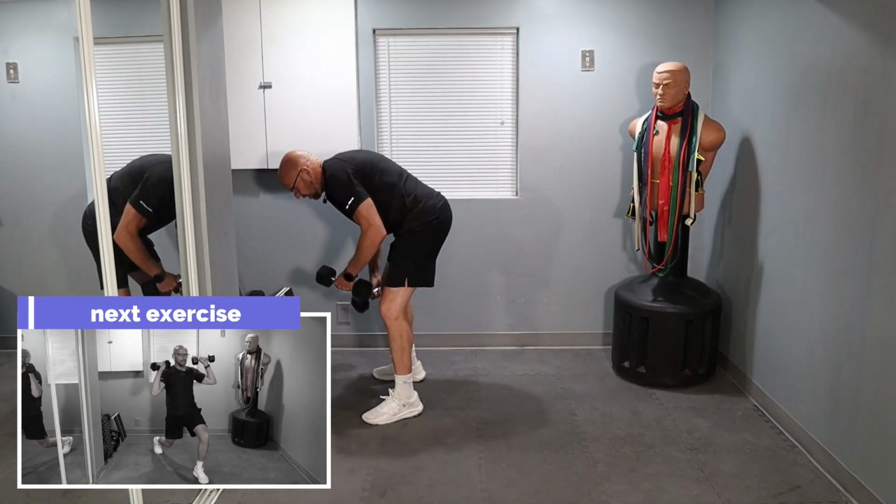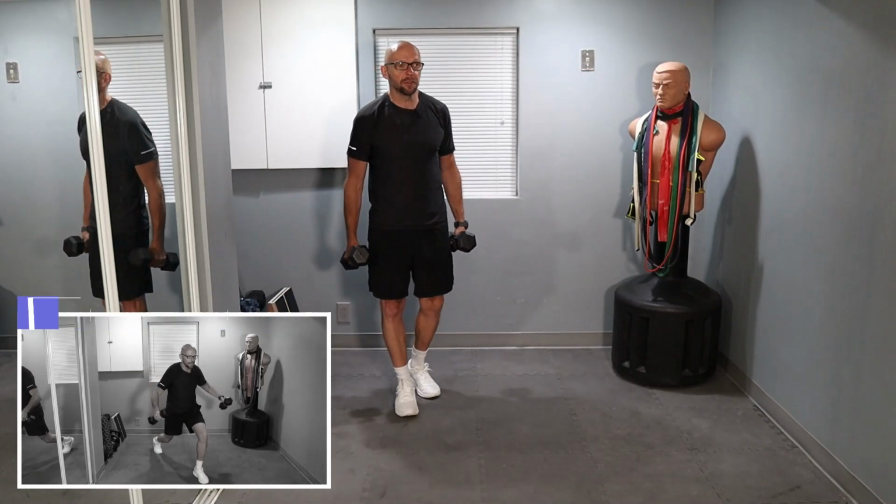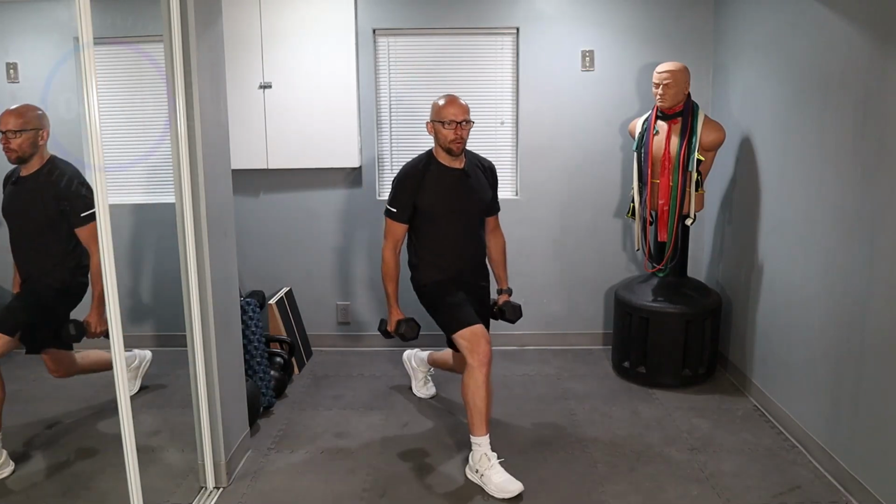So grab some pretty light dumbbells. Hey, whatever you're comfortable with. If you're way stronger than me, more power to you. Ready? In 3, 2, 1. Lunge forward, hold it right here.